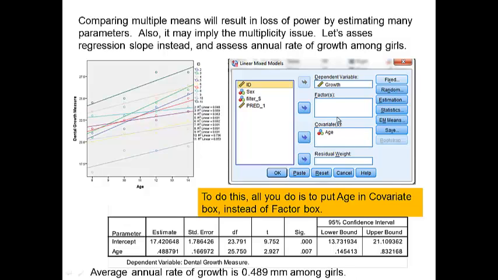What SPSS would do is put a straight line within each individual patient and then take the average of the slope. So here, if you put age under the covariate box instead of the factor box, you end up having only one beta coefficient. This is different.